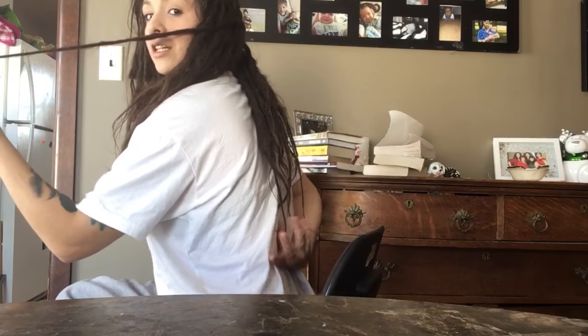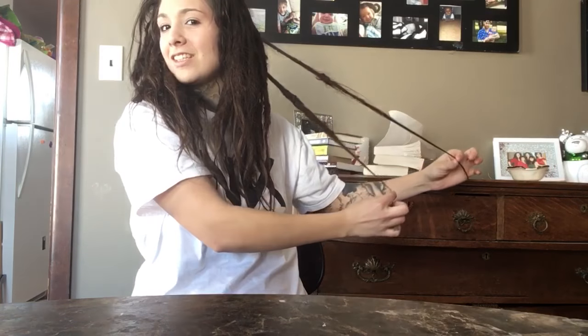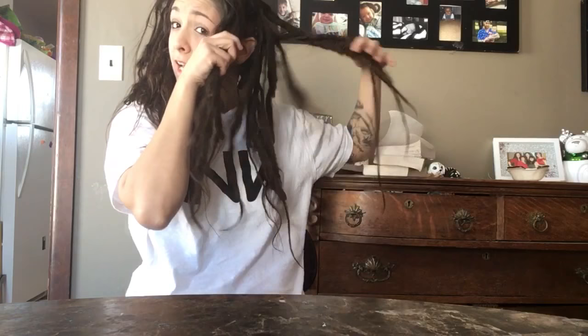There's one that's pretty long — this one's still pretty thin and long but thick enough. This is probably my longest lock. I did count them and I have 64 in total. I'm thinking there are some that are kind of thick up here that I was considering separating, but that's not a done deal. I probably won't end up doing it because I don't have a problem with them — I like the thick ones, I like the thin ones, and I like having a variety and seeing all the differences in them.